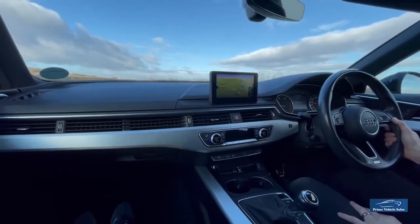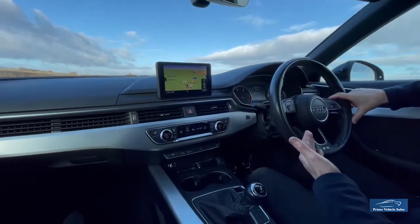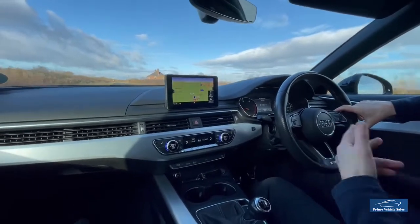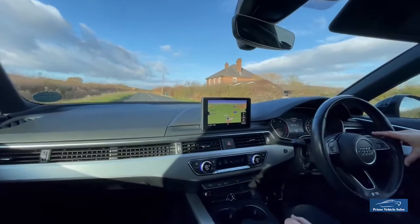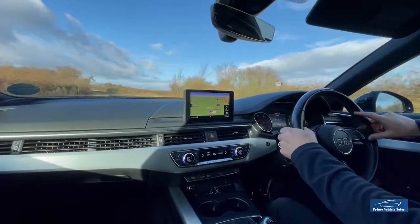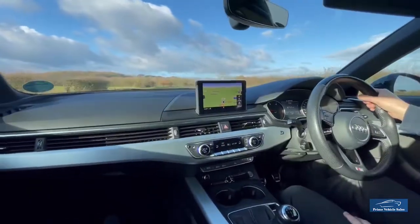Yeah, lovely and smooth, nice car to drive. It's in brilliant black, it's got the fine Nappa black leather and the 18 inch dynamic diamond cut alloys on it, and it's also got the rear sun protection in as well. As I said, it's got full service history, recently had cam belt and water pump replaced as well, so that's all up to date. It's got a good long MOT left on it. It's a really nice clean car.